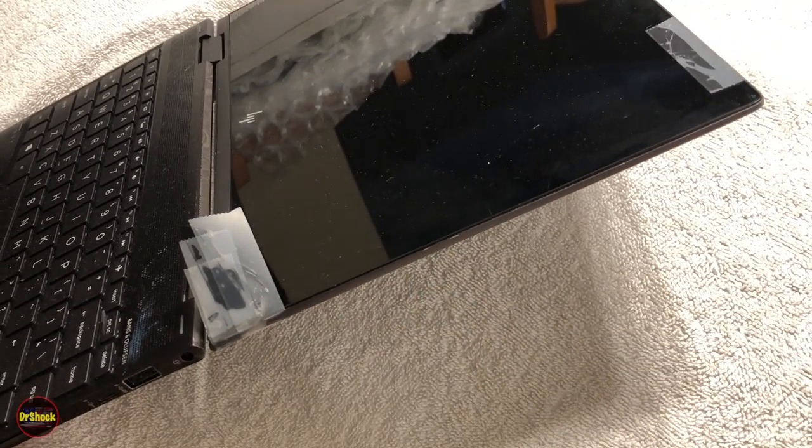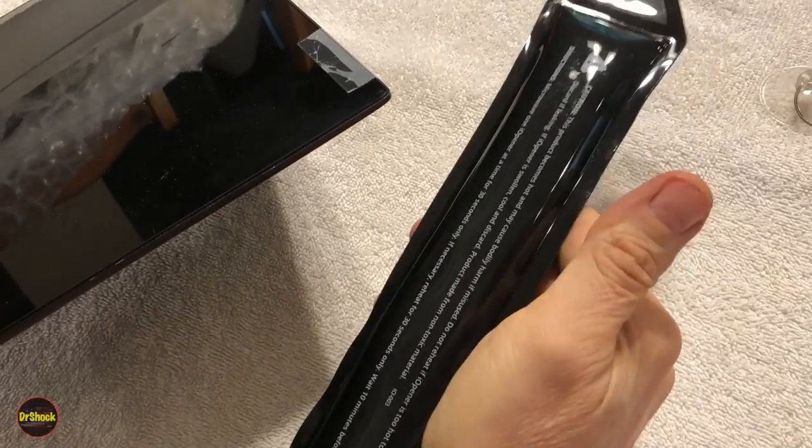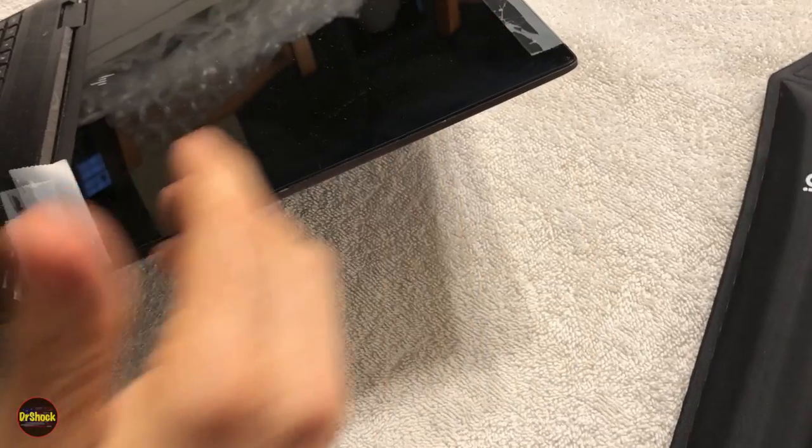And so I'm going to be using a tool here called an iFixit Eyeopener. It's basically just a plastic tube filled with some gel. I'm going to pop it in the microwave. It's going to heat up, and we're going to be laying that on these edges while we pry this off.